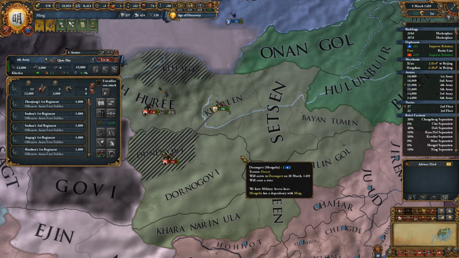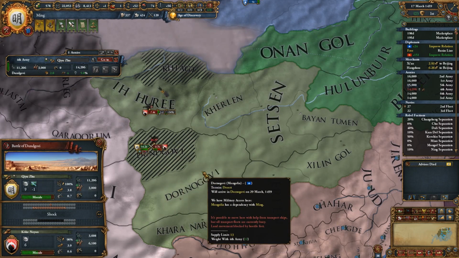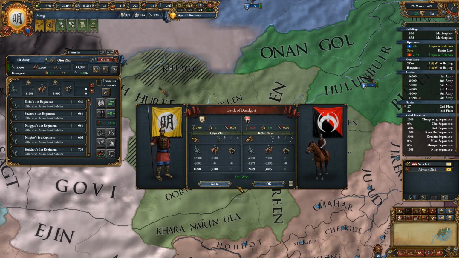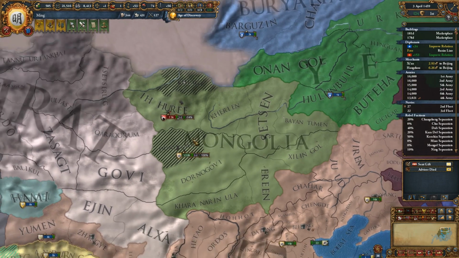Our truce with Yeren has ended. And of course we will be liberating some provinces here for Mongolia, so that should make them like us a little bit more. We did get a crossing penalty there, which is unfortunate. We wiped those guys out, so let's just sit here and take this province back first.